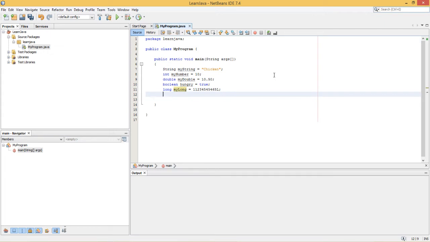Let's make another variable. We can make a character or a float. We'll go for float, and float works the same way as int and long. Float is basically a 32-bit decimal number. So you can say something like float, set it equal to something like that. Let me just say, let's see, this might be a bit too much. Nope, it's fine. And just like how in long you put a capital L at the end, in float you've got to put a capital F to say that this is a float and not a double.